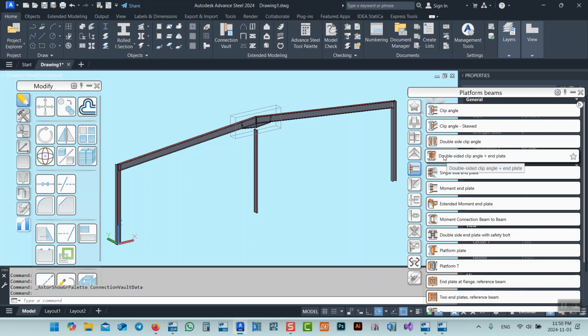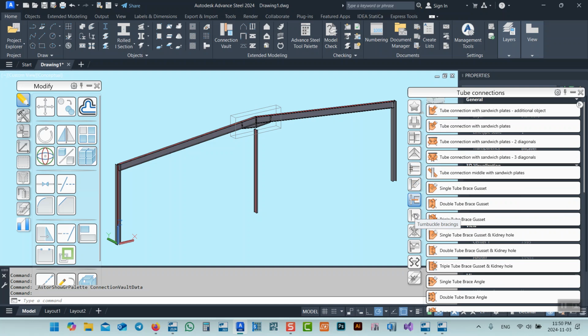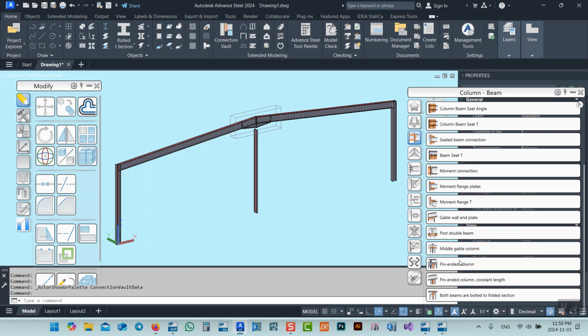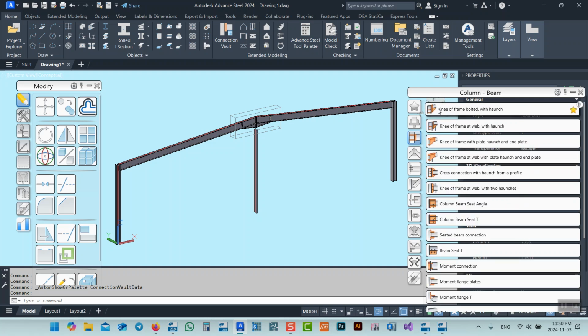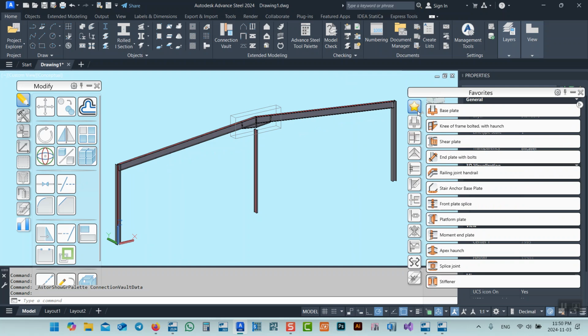By the way, I want to talk about another thing also. In Tekla Structures, maybe I will make a video for this, but as you see here, we have double-angled, double-sided, single-side end plate, double-side end plate. So in Tekla Structures, we don't have this. It's better that we don't have all of this, because you have to modify the connection one time, and later on you can use it for one member, 2 members, 3 members.